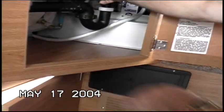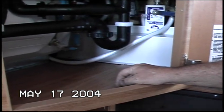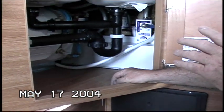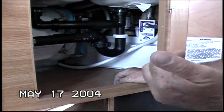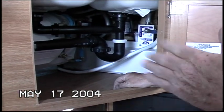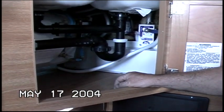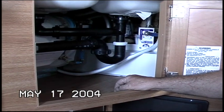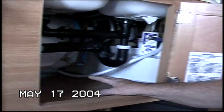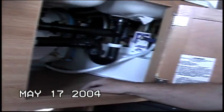Here. There's an electric box right back to the corner there. Can you see it right there? Yeah, see the other black box right there? That's your transfer switch. Okay. And that transfer switch, when you start your generator, it transfers over to your generator. Then when the generator shuts off, it automatically transfers back over to your electric grid. Or if not electric, it goes back to your truck. If you don't have the cord plugged in, it goes back to your 12-volt system. To what now? If you cut the generator off and you don't have the power plugged in, it goes to your truck then, right? Your alternator? Yep. Or your battery, it pulls from your truck battery or whatever.